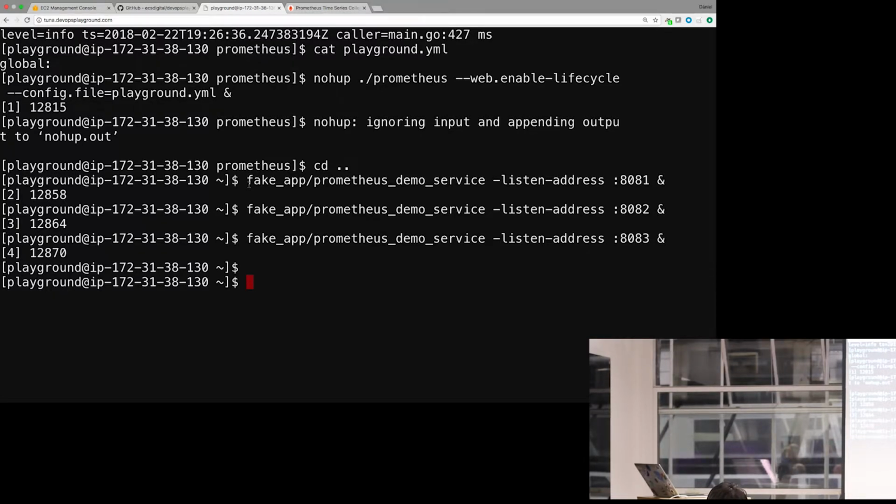Okay. And you hit an enter. If you do Control Z, stick it in the background. No, just do bg. Yeah, that works. Wonderful. Okay.